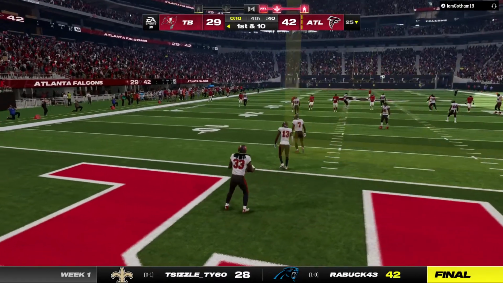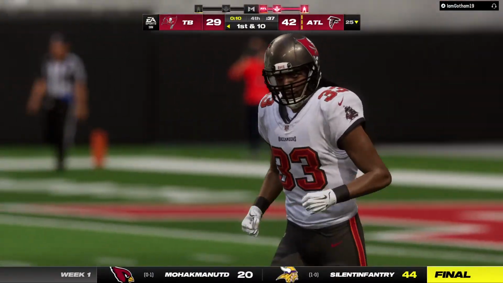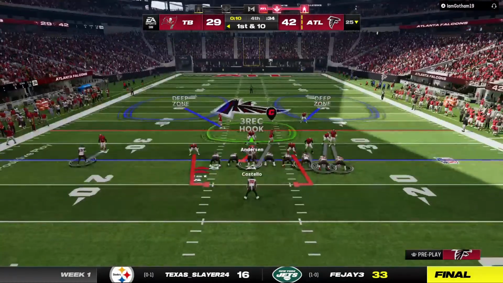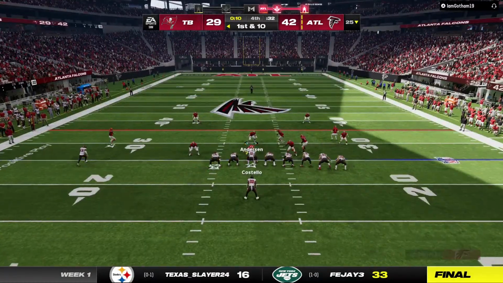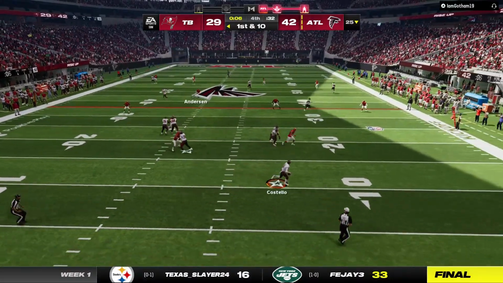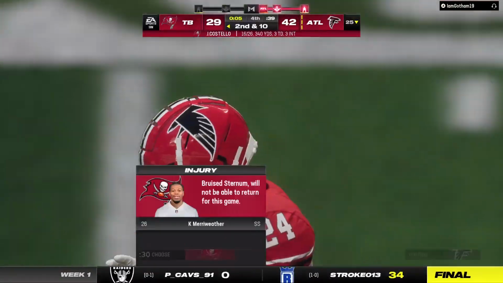But no run back here. Fair catch, and this will come out to the 25. Here's 1st and 10. Throwing after the interception. Costello, flush to his right. And he'll just get rid of it.